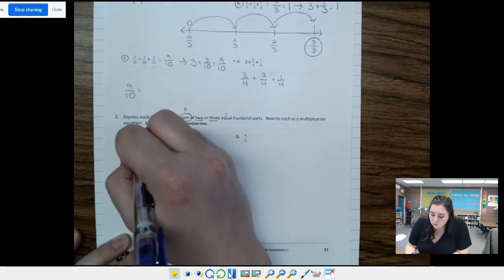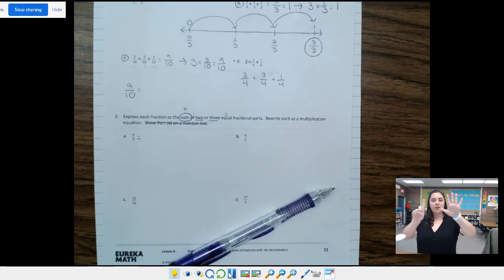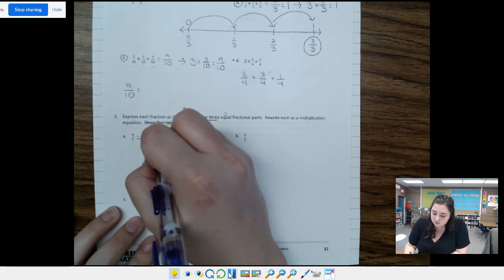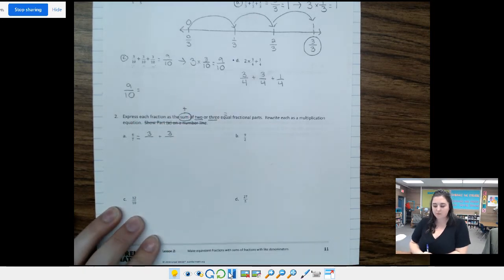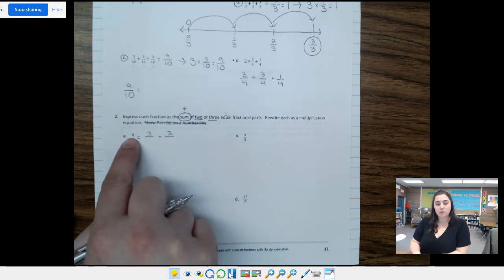So let's look at the first one. 6/7. So show me 6. Is it possible to have 6 being broken up into 2 equal groups? I could have 5 and 1, I take 1 away, add 1. I could have 4 and 2, but those aren't equal. 3 and 3. 3 plus 3 is 6. So let's do that as our top number. I have the same number, 3 plus 3, that equals 6.